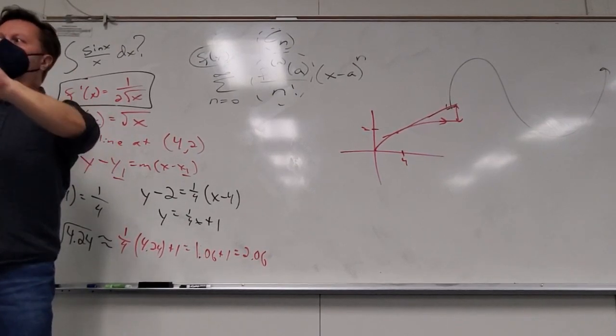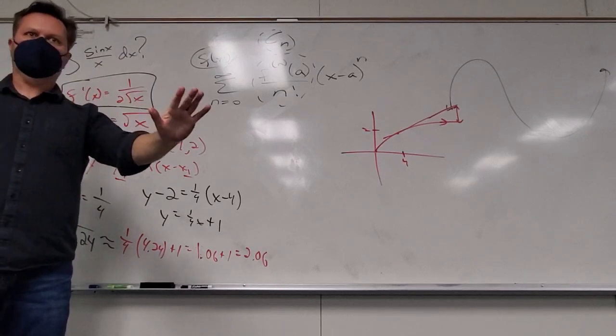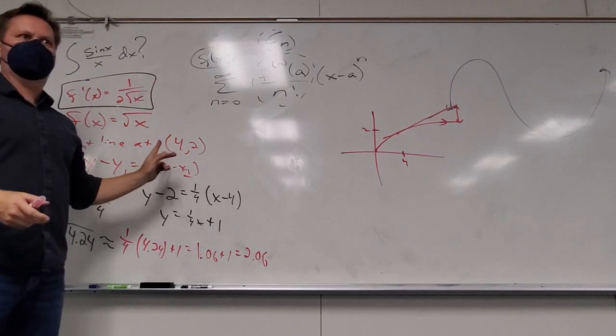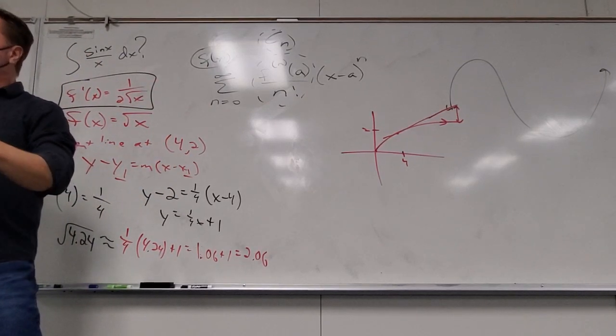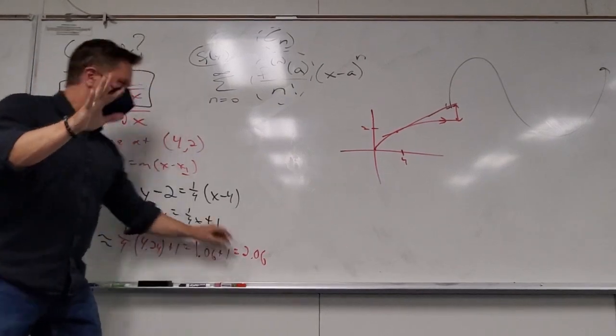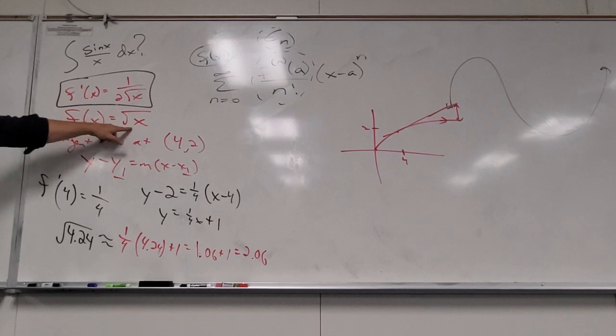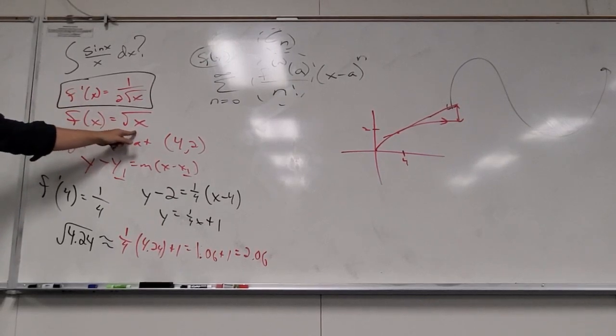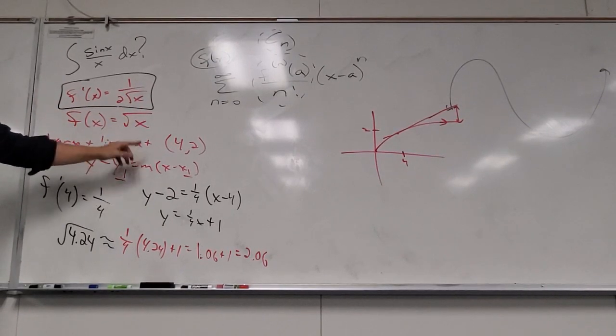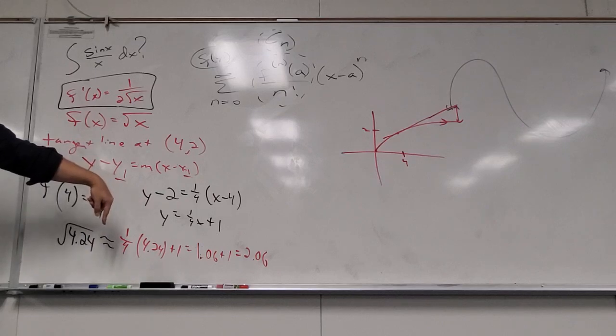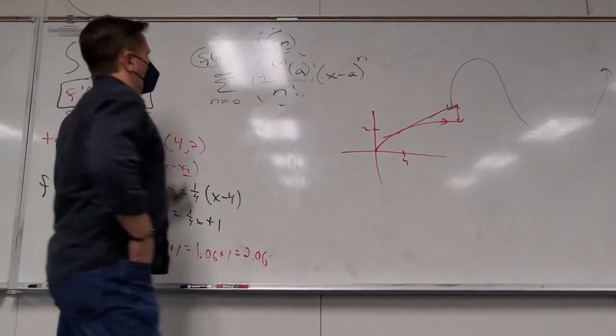Okay, everybody with me? That's all old news. You wish to God I would give you this problem, and I'm not going to. It's too bad. But I'm going to keep this up here. We're going to construct the Taylor polynomial for this. And then I want to show you something interesting. Okay. So let's do it.